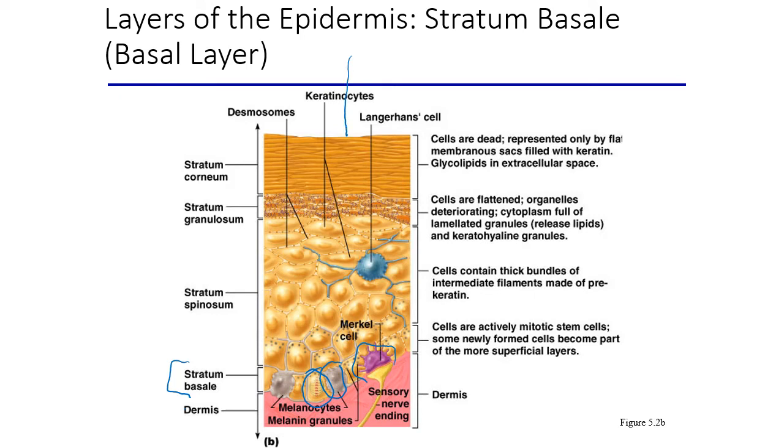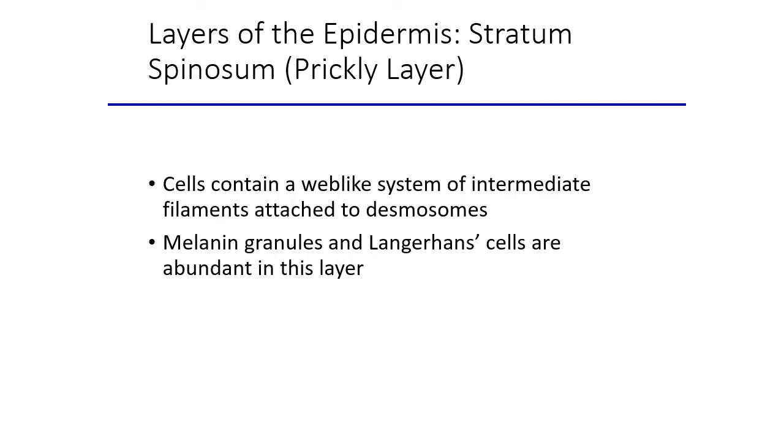As things push down onto the skin, that pressure is translated down into the sensory receptors of our Merkel cells. The next layer is the stratum spinosum — a relatively thick layer in terms of cell number. The cells are still relatively cuboidal in nature and haven't flattened out yet. They have connections between all the cells through desmosomes, forming a kind of network that gives this layer its prickly appearance. The cells are starting to pick up the melanin from the melanocytes, and Langerhans cells extend out processes looking for structures that aren't supposed to be there.